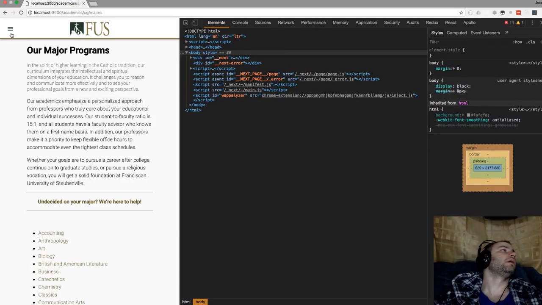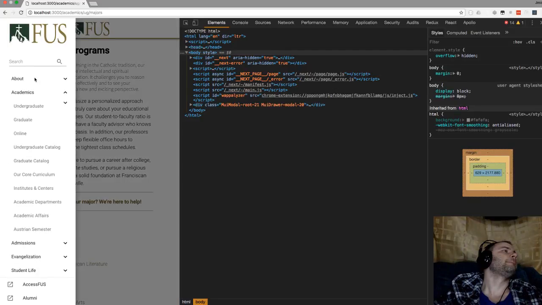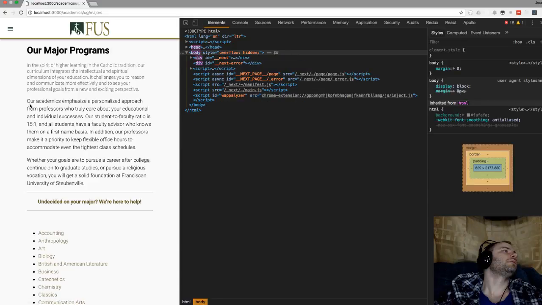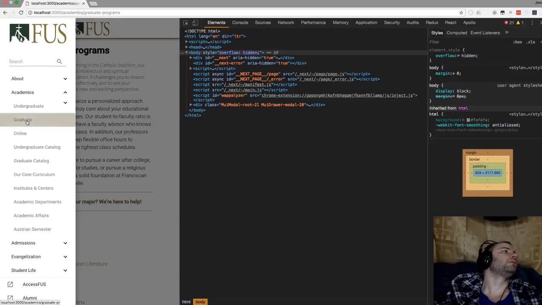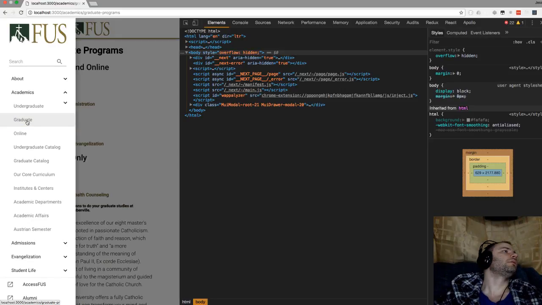All right. So that worked for this one. When we click undergraduate, great, that worked. But when we click graduate, that didn't work.